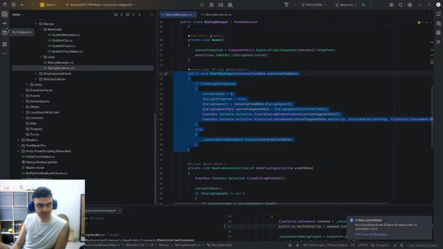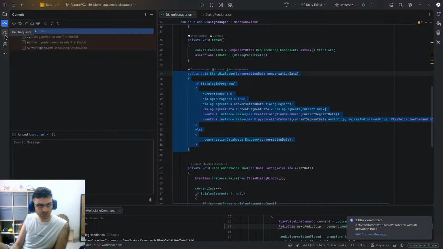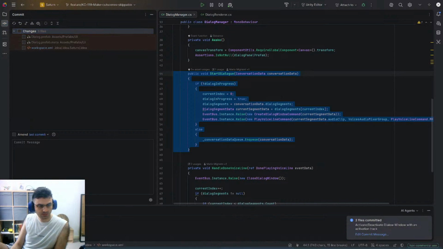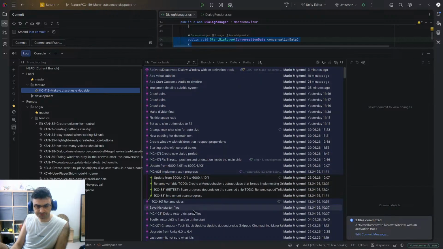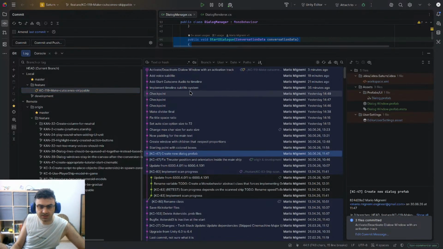So what I've done so far is implement first, create new dialog prefab. Okay, where did I stop making the dialog prefab?